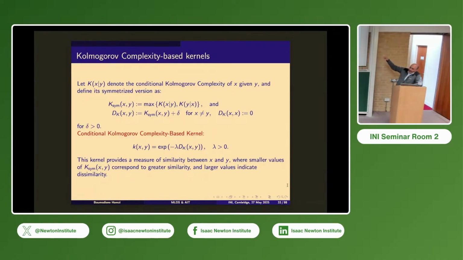We use one of Schoenberg's results to get a negative result: if you are working in infinite dimensional space, then you can prove that they are not positive semi-definite for all. But for a finite number of data points, it's possible to find lambda and delta. And this is also valid for the other kernels.